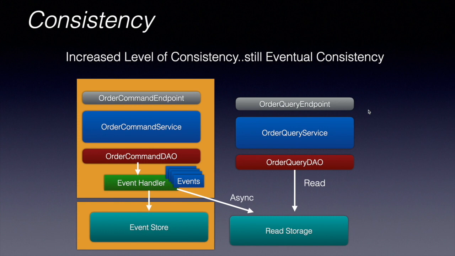What kind of technology do we have to use for read storage? We can use an RDBMS, or a graph database if your business domain is graph oriented. So we can use Neo4j. And if your business domain or your system mostly depends on querying data that has key-value pairs, you can use Redis as your storage.